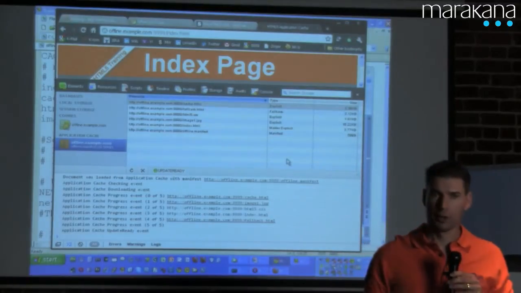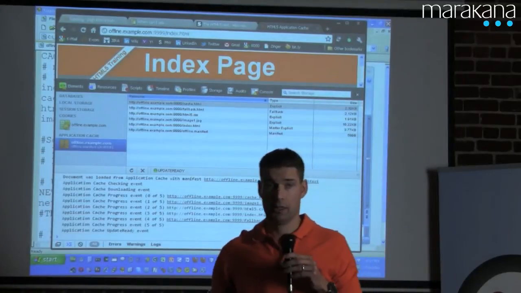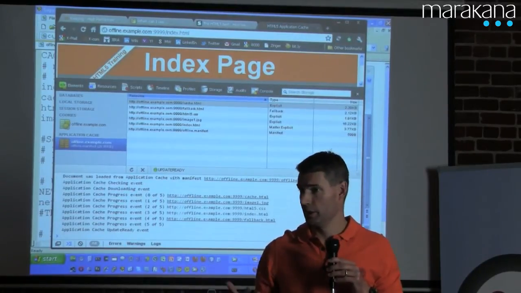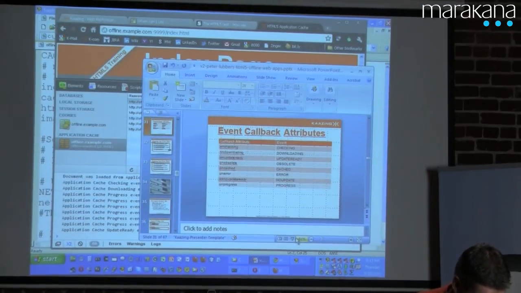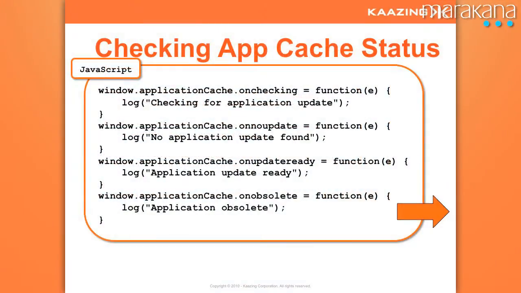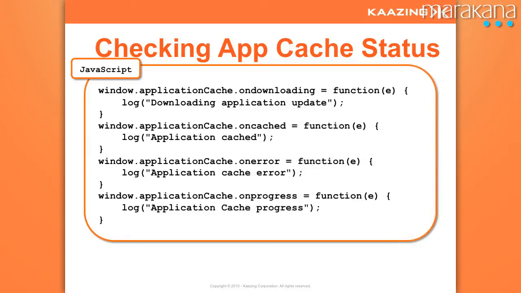So it's a really good console to get a good view, because many times you can also listen for errors, and you'd be surprised, especially in the beginning when you're playing around with it, make one small mistake and you get an error, and then the whole thing is just sort of canceled. So, here's a way from JavaScript you can easily check all these events and do something with it. Like I said, the thing that comes to mind would be waiting until it's ready to go offline. But there are many other use cases you can think of. A couple more: error events, progress events, all of those you should be listening for.